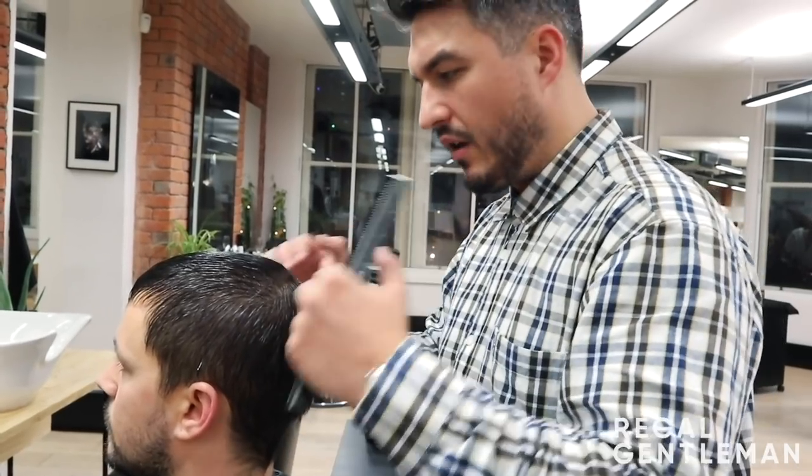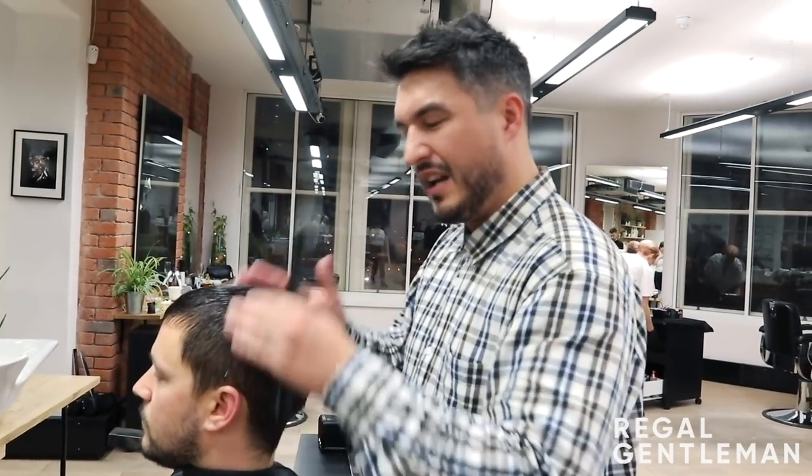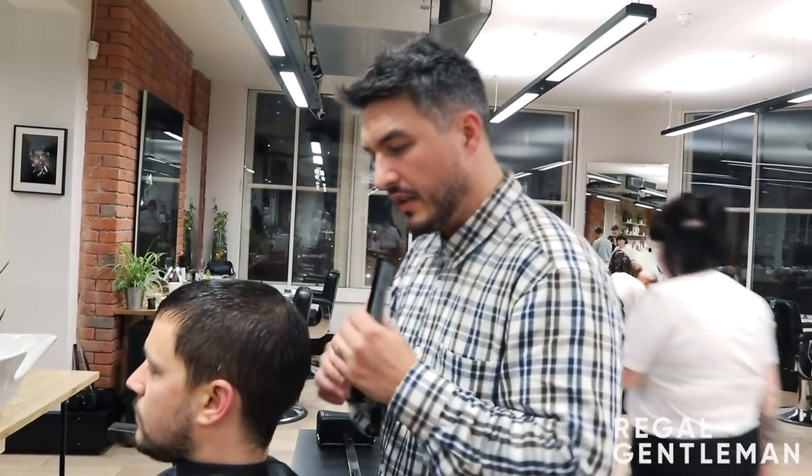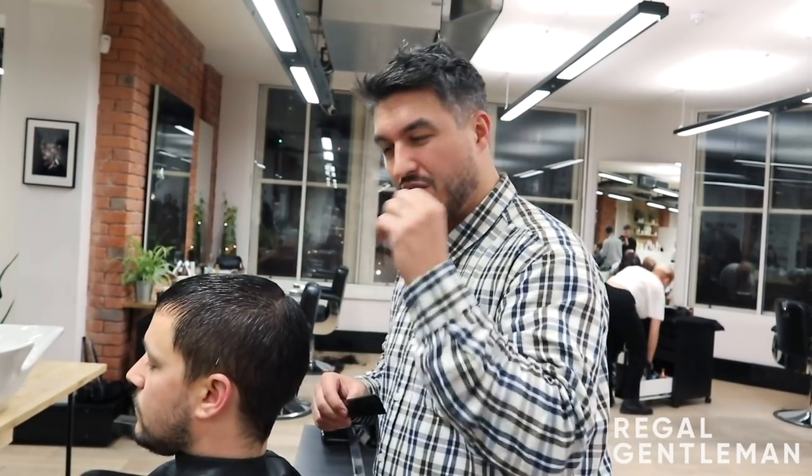David Beckham's is quite a rounded finish. It's not the traditional square barber finish. It's slightly rounder, so I'm going to play on that as well, matching it up more for this head shape, more than copying it to a T.